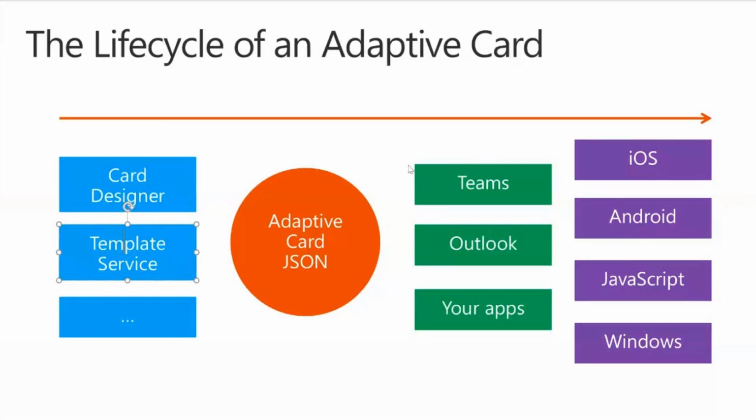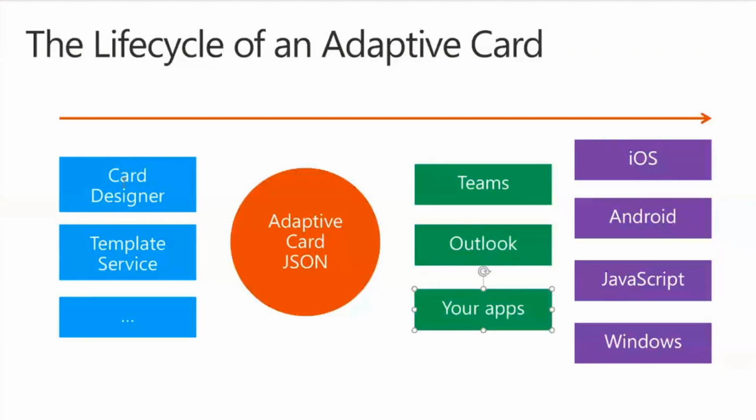And then that JSON gets delivered to maybe an app like Teams or Outlook or your own apps, which then gets rendered on a platform like iOS, Android, whatever the app happens to be running in. So at the heart of it is this adaptive card JSON. And as it lands on either apps or devices, we're not actually going to focus anywhere on that area. Where we're focusing right now is the left side of this arrow. How do you build that card JSON? How do you share or maybe collaborate with it?